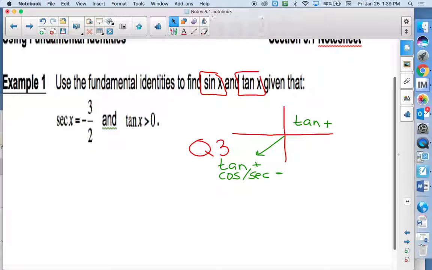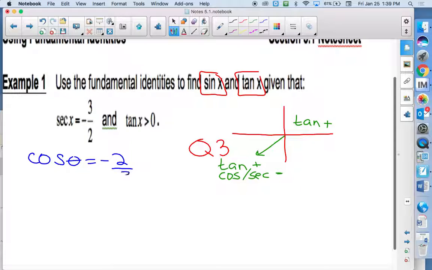All right, so how do you work through this problem? We're finding sine and tangent. What could we find first if we know the secant is negative 3 over 2? What's easier to think about? Virginia? Okay, so it is hypotenuse over adjacent, but if I don't want you to think about a triangle, what else could you use to think about secant? 1 over x, or 1 over, what is x? What function represents x? Asia? 1 over cosine. So Asia, if the secant is negative 3 over 2, the cosine would be negative 2 over 3.